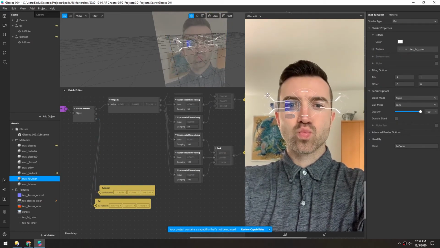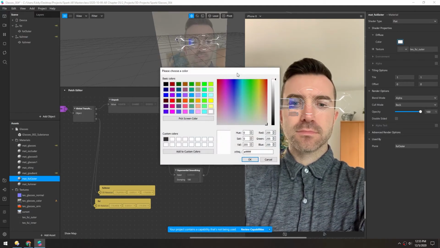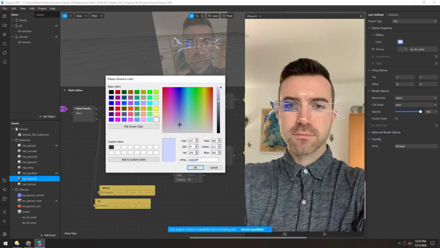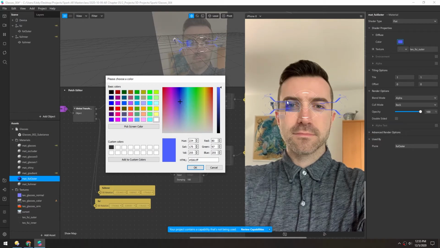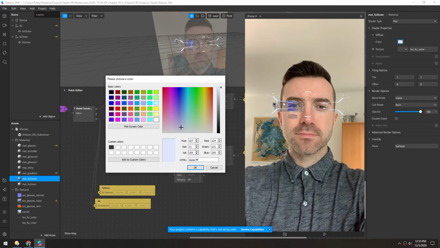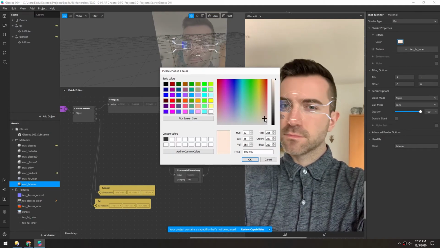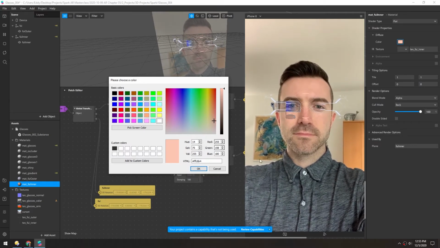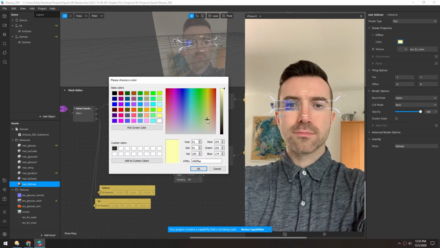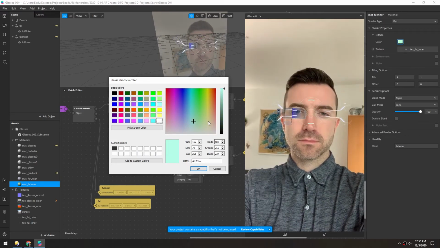And the beauty of starting with a white texture for UI is that if you go into the materials and click on color, you can tint it just by changing this color a little bit. So if we just turn up the blue, we could have it match the visor or the goggles a little bit more, or we could keep it quite bright. Just have maybe a very subtle tint there. And for the inner one, maybe we go a little bit redder. Just have a little color contrast in there. Maybe it's a little too close to my skin tone, so maybe like a greenish or a teal would look nice. Or just keep it white.